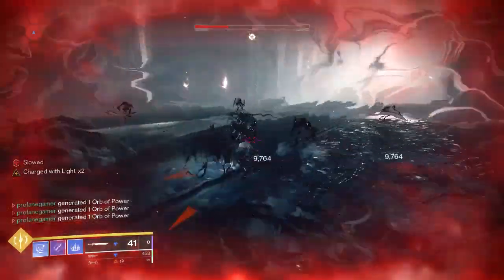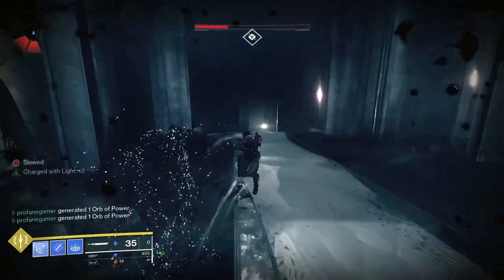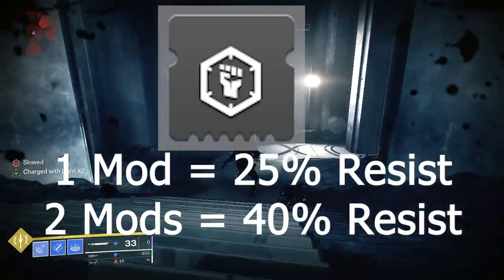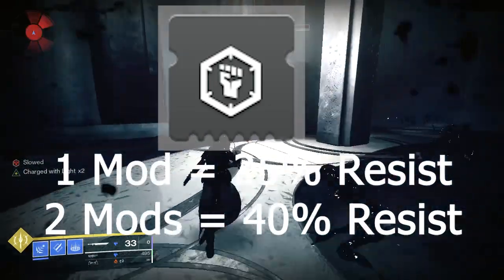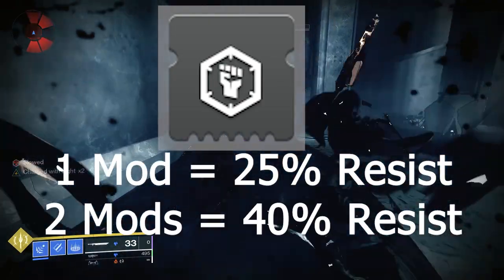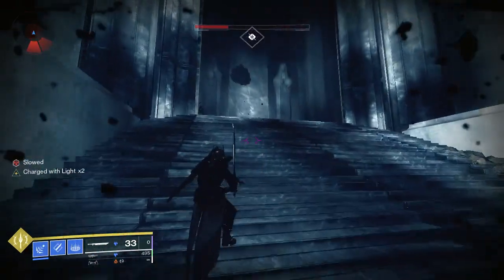This is where having a stasis build will really come in handy, as will the use of a sword. You can still hop while you're in this area, which will increase your movement speed and make it easier for you to maneuver around these thrall. Melee resistance mods will help out big time. With one mod, you'll get a 25% reduction in damage taken from any enemy within 4 meters, and with two mods, you'll get a 40% reduction in that damage.